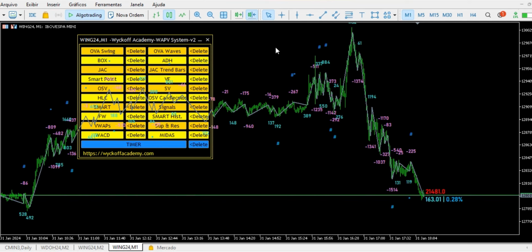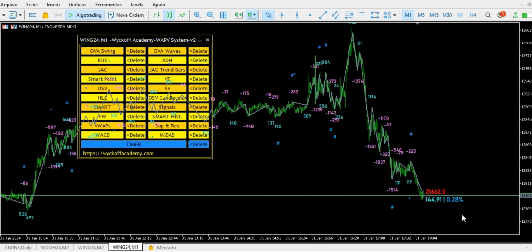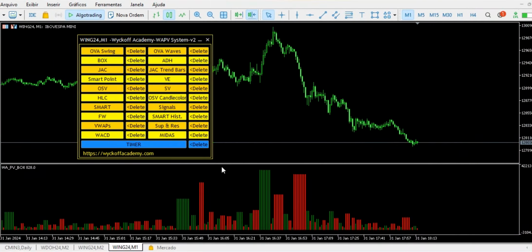Its use is advisable in centralized markets, as it shows the aggression and volume of the market, in addition to showing percentage change in the asset and displacement in points or pips. Its code also has personalized information created by us, which shows possible points of reversal and continuation of the movement. Its reading is based on supply and demand. With it, we can see effort versus results and know what is happening at that exact moment.